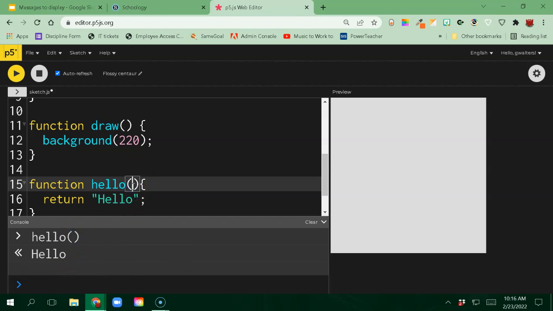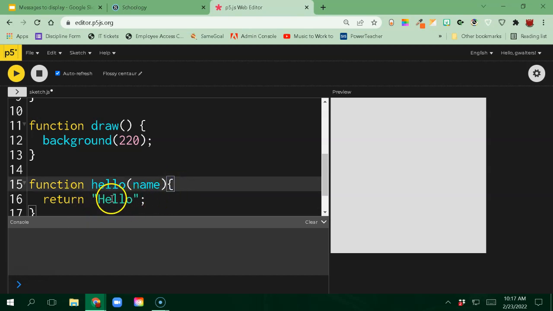But if I wanted to put something in there, I wanted to return something specific, like if they put their name in there, I could return with that. So maybe I'm writing name. This would be a temporary variable that I'm creating that only exists inside of this function.